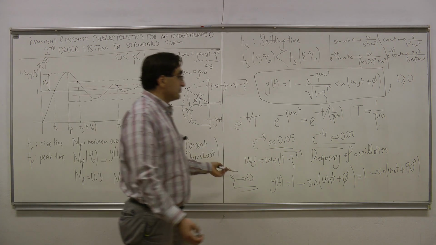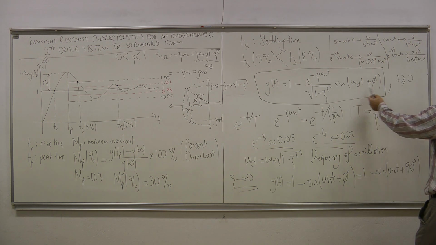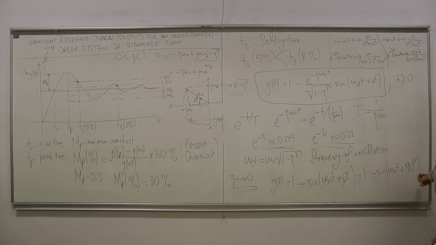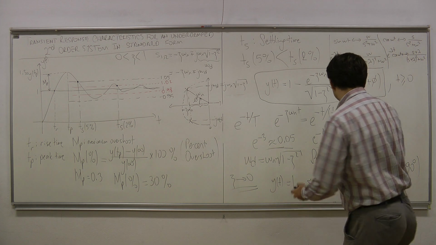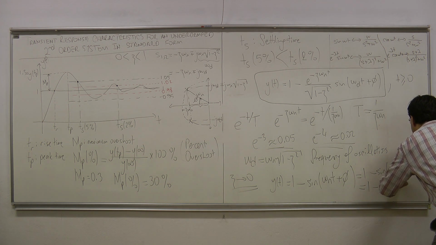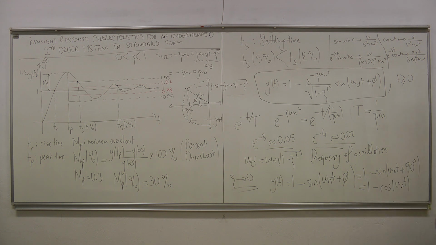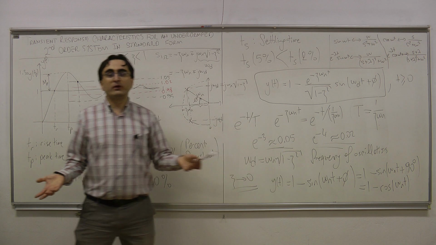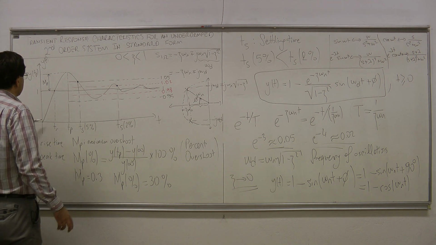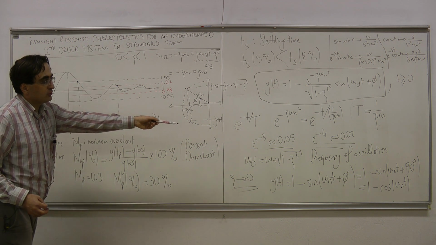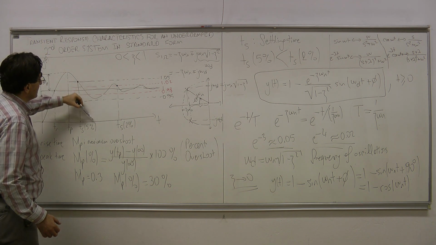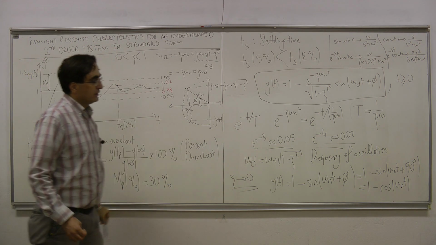So this is actually the undamped response, okay? By just deriving the underdamped response here, we have derived the undamped response as well. And sine omega nt plus 90 degrees is just cosine omega nt. It just becomes this, 1 minus cosine omega nt. So this is the undamped response case, and you see that it is 1 minus a cosine which is neither growing nor decaying. The cosine amplitude is 1. So this response would start here and it would go to 2, and then it would come back and hit 0 again, and it would go to 2.